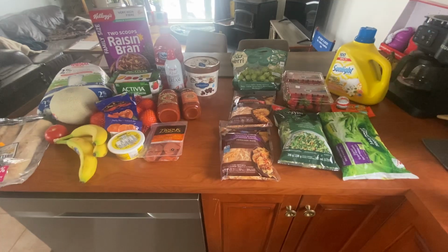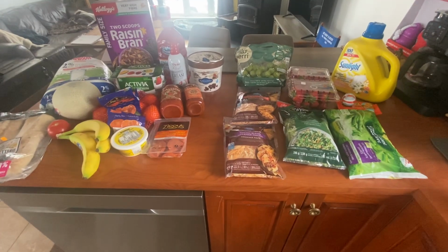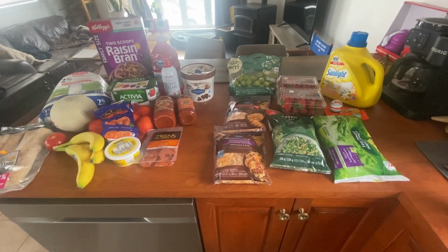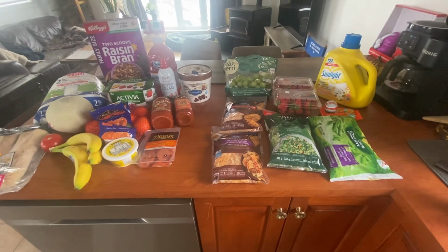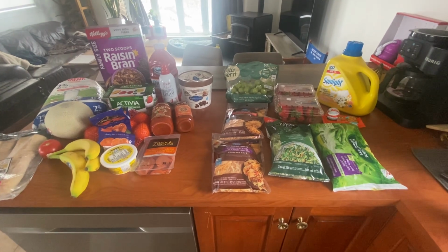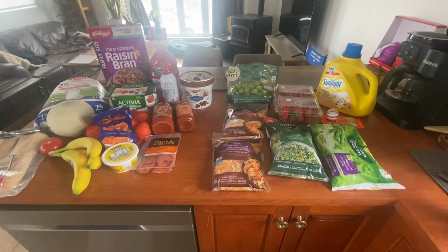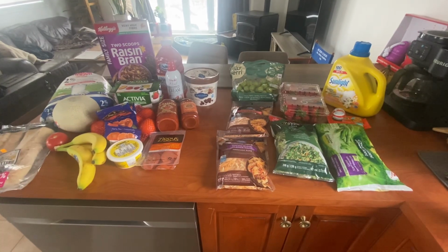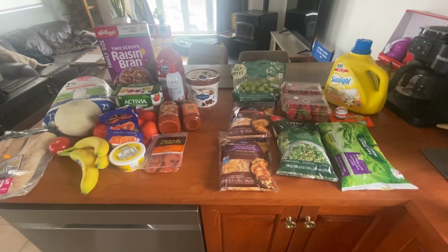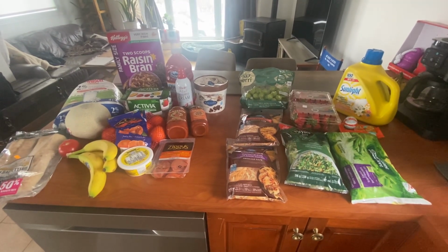But I do think there are quite a few incentive programs, so definitely try your best to take advantage of those. And I do think in Canada, especially because our dollar is technically less valuable compared to the US dollar at the moment because of overall purchasing power in the world, it is odd that our groceries tend to be less expensive. I get better deals on meat and a lot of produce than some US accounts that I follow, and I see their posts all the time. And their prices kind of surprise me sometimes because I always thought things in American dollars should be a little less than our dollars.